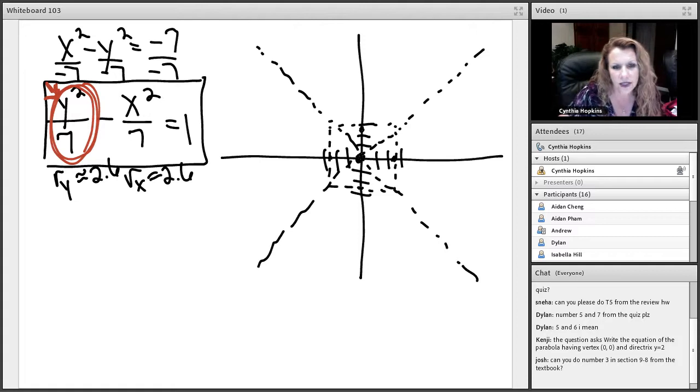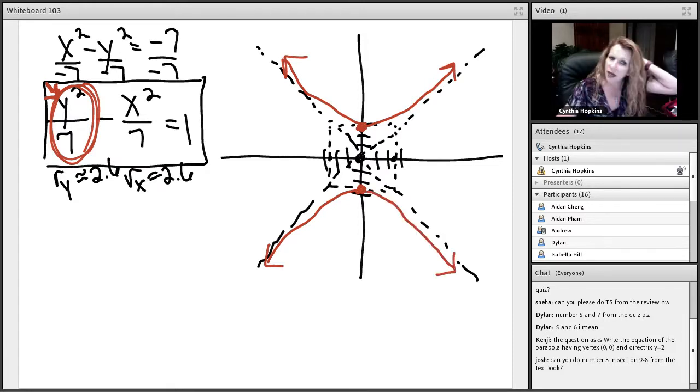Now these 4 points helped me draw my rectangle, or in this case a square, but this point right here, now that I know that it's opening up and down, and this point right here, those are very important points. They become vertices of your hyperbola. They are actually the only 2 points that we know exactly the values of the coordinates. All the points that I'm drawing right now, that's supposed to be a smooth curve for my hyperbola branch. Whoops, I'm definitely going to delete that. I need to stay inside the branches of my asymptotes. All right, so that is my hyperbola.